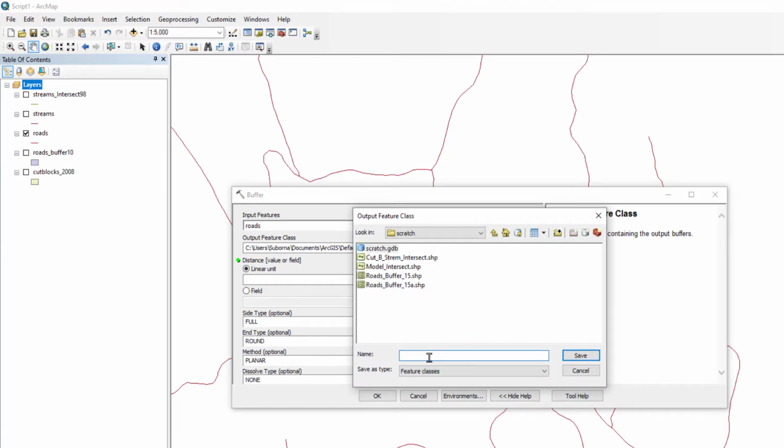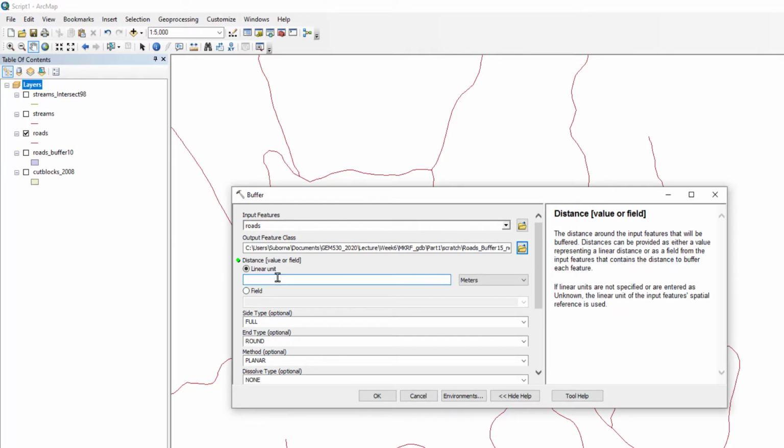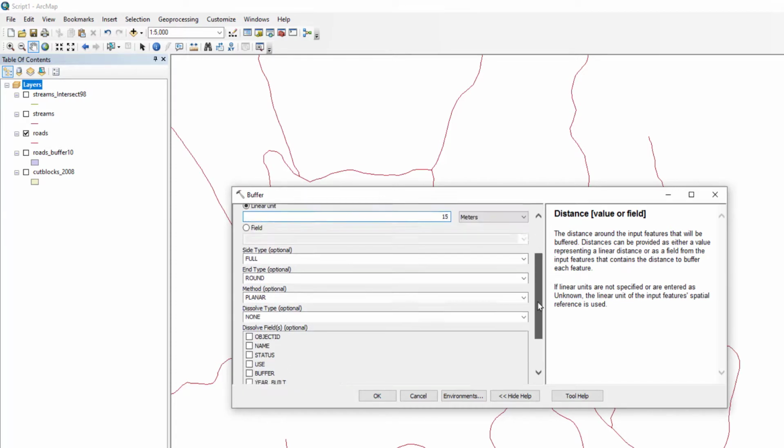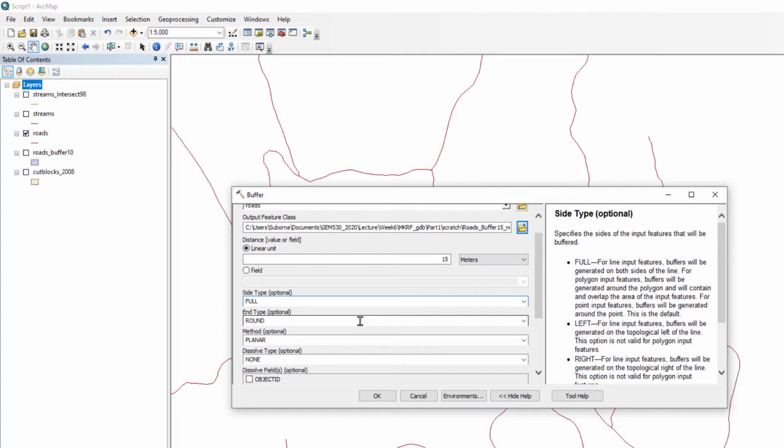you can give it a name. A few times I ran them, that's why you can see I already saved a few, but I'm going to create a new one, and a 15 meters buffer I'm going to use this time. Say new, or you can say other names, 15 meters, and then all the parameters. If you want to know more, you can see the side type.